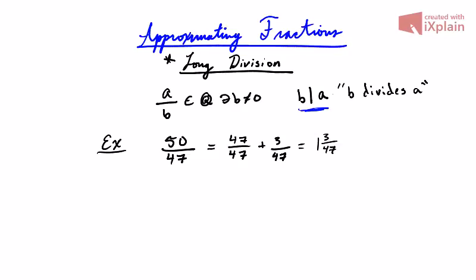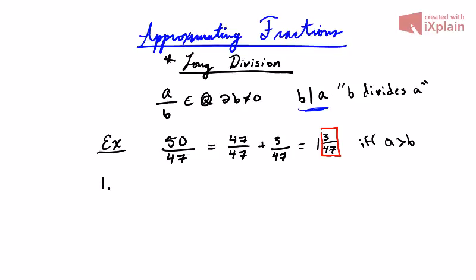Well, we can take that 1 and immediately put it out in front. Now this is only if, and this is if and only if a is greater than b. This is a faster way to do it because you don't have to divide 47 into 50, be a long division. But we've got this number over here. So we got 1 point, whatever this is. So we have to find what this is.